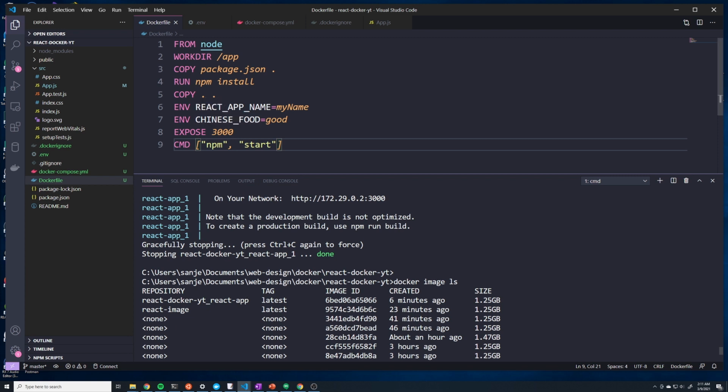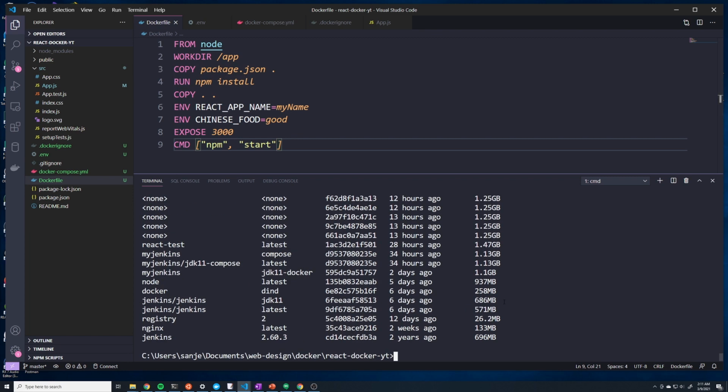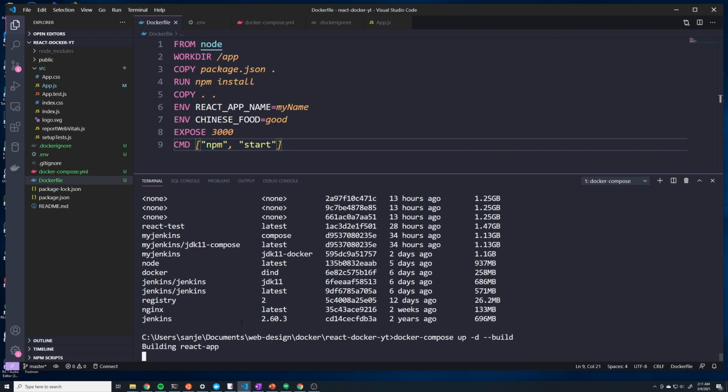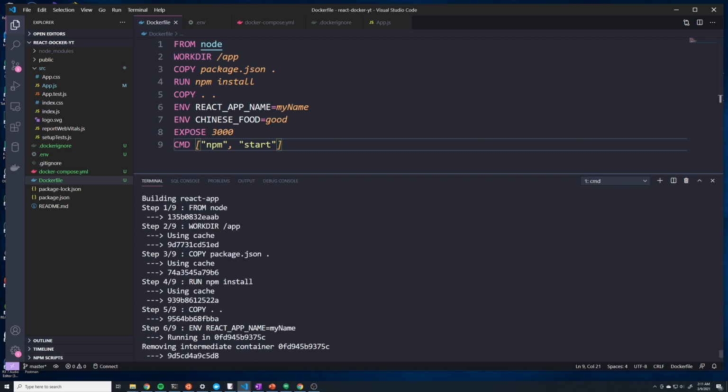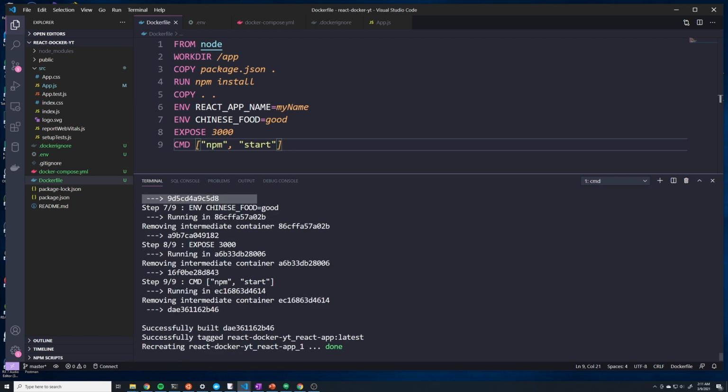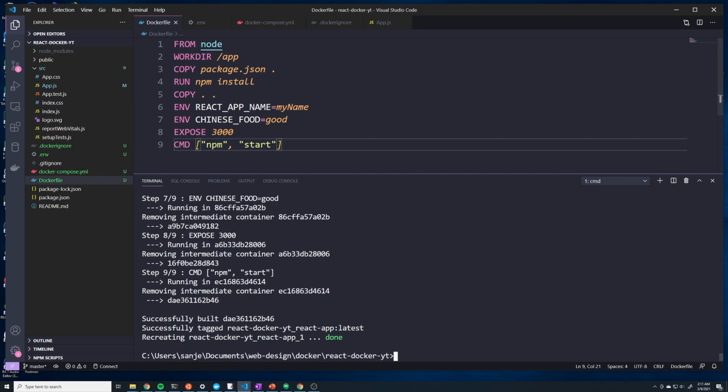So we know we put in a new environment variable, and so we have to do a docker compose up. And then let's remember the -d flag, because I hate reconnecting. And then just do a --build. The build is going to trigger a build again. So you can see it's running through all of the build steps. It's creating a brand new image with that environment variable, and then it brings up a container.